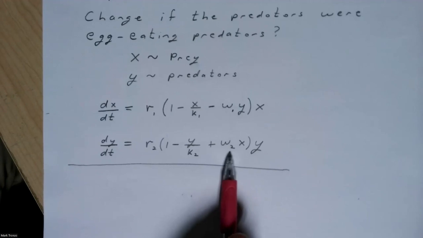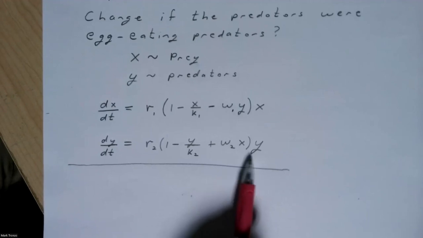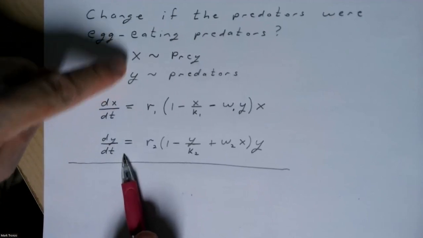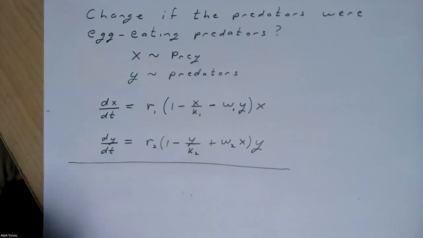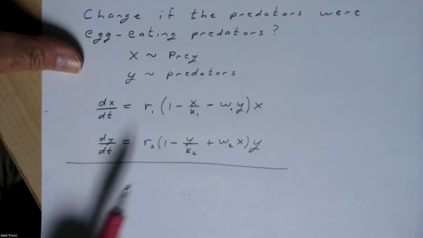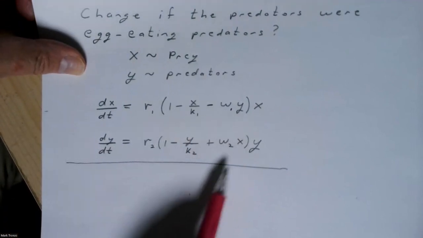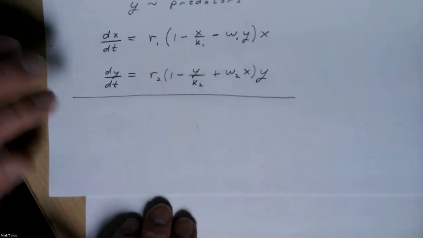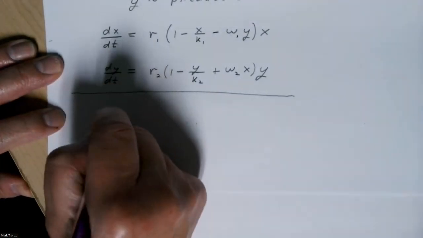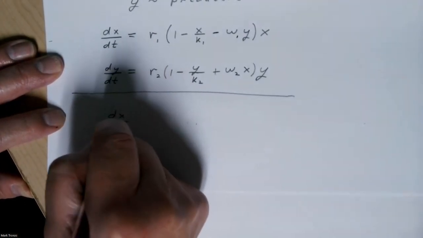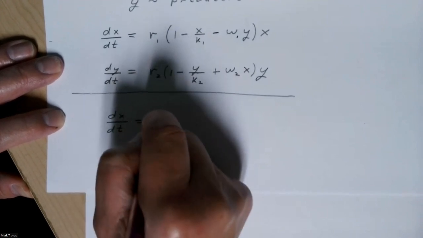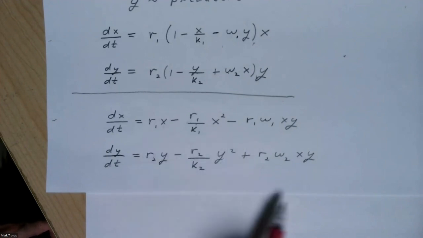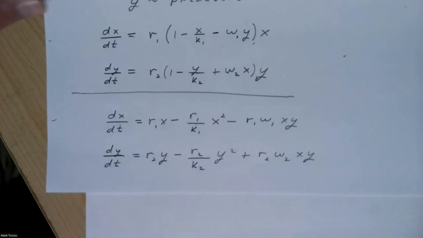Now, again, this would not be really different at all from what we did before, because whether the predators are eating the prey or the eggs of the prey, it's really all going to be the same. But you'll notice, even though we're interpreting these differently, let's multiply things out, and we'll find that we're going to get the same thing we had before. So let's say if you did dx dt. Now, when we multiply everything out, we get these two differential equations.